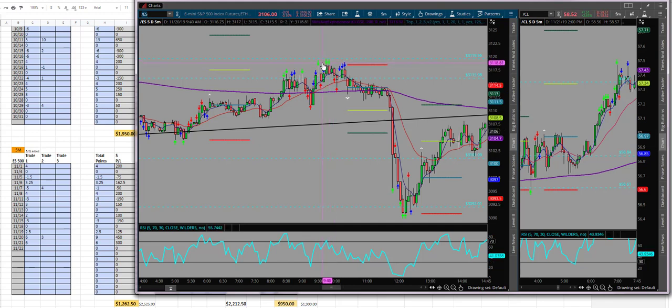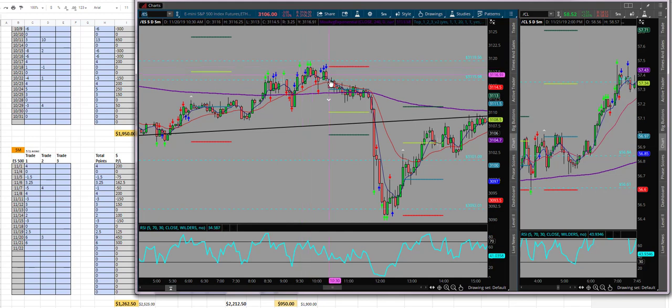So notice here we're making new session highs, but we have divergence highs down here on the RSI. We're making lower highs on the RSI, higher highs on the S&P, and that's exactly what we want to see in these types of setups. We do have the 1, 2, 3 top, the shorter term moving averages crossing down into the longer term, and it's also occurring right at the 200-day moving average. So this is a good combination, with this going on at the number 2 breakout level with the divergence, for a potential trade to get short.